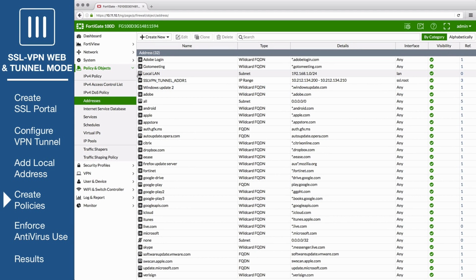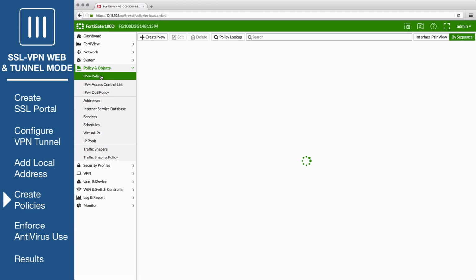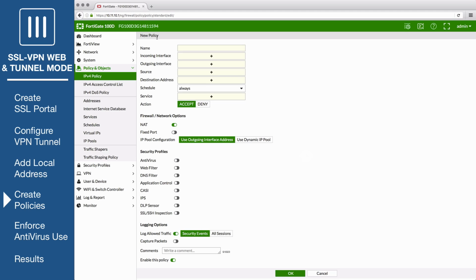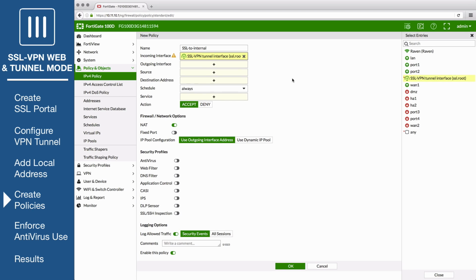Go to Policy and Objects, IPv4 Policy, to create two firewall policies. The first will allow access to the internal network through the VPN tunnel interface. Enter a policy name that identifies what the policy will do. Set the incoming interface to the SSL root interface, and outgoing interface to the local interface.